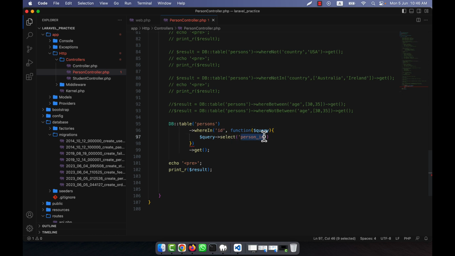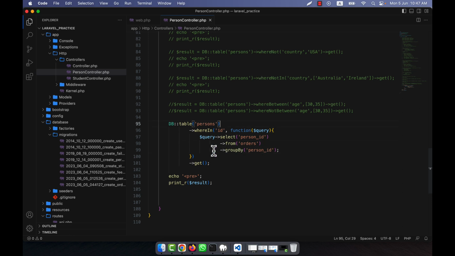You know that where I wrote the array format, those were actually the IDs. Select means which one I want to get, so actually I need the person ID. So this is query select person ID, because in this table you see the field name is person ID. I will search from this table, so here I am going to write from. From means from which table I am going to get. So that is from my orders table. Up to this it is okay. And here I will have to put a group by, group by person ID. I am going to write it on separate lines so that you can understand, like this, select and group by.